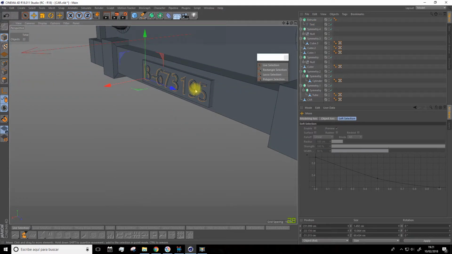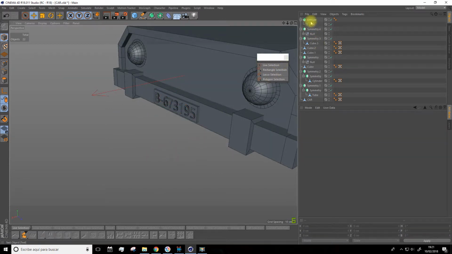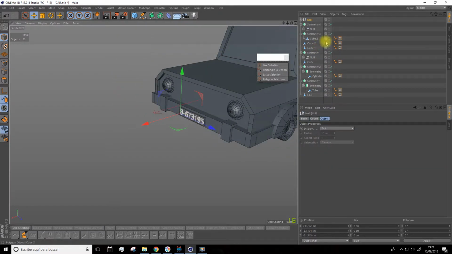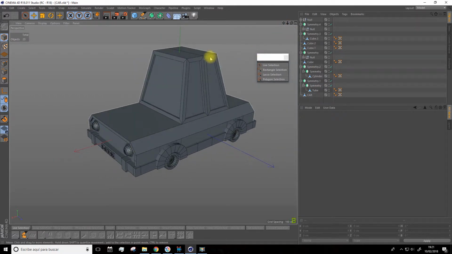So guys, let's select the extrude object and then we can group it here. Once it's done, we can duplicate it.